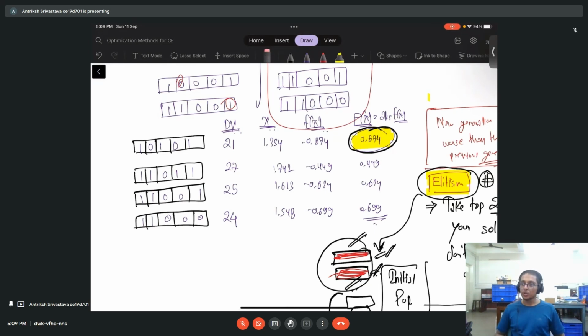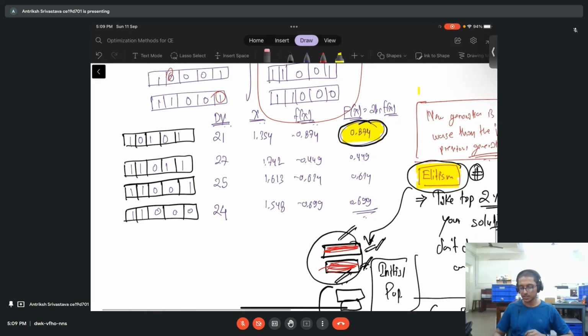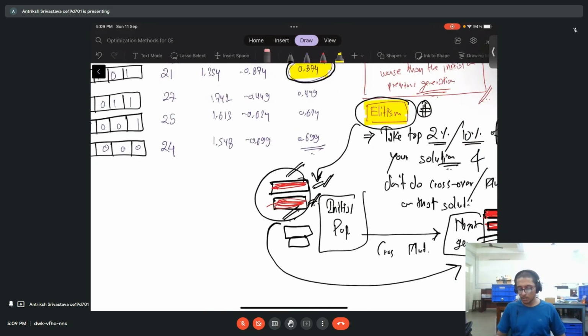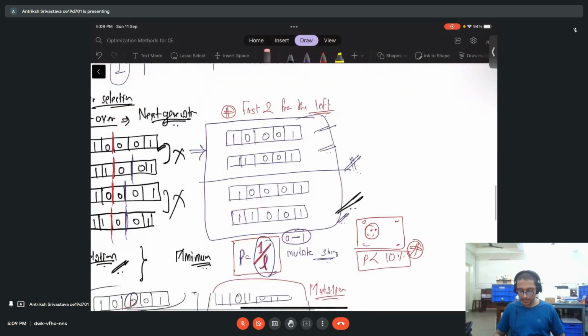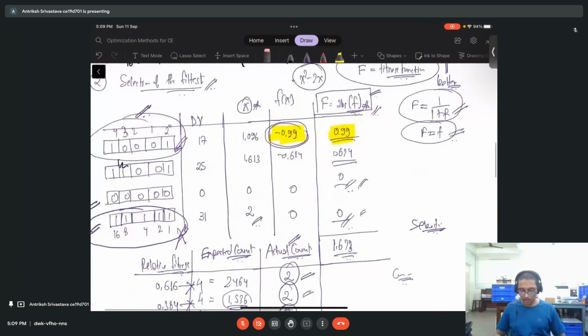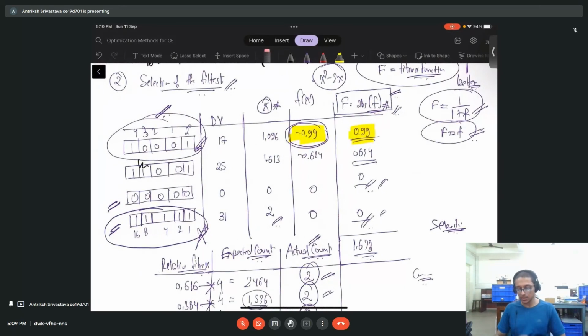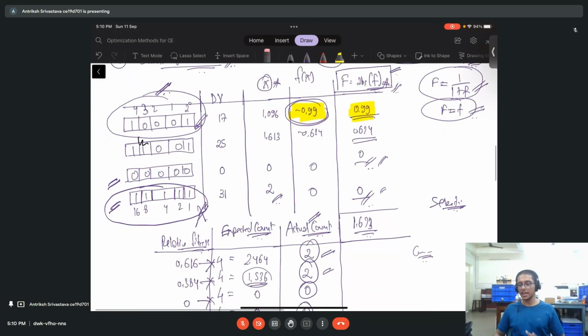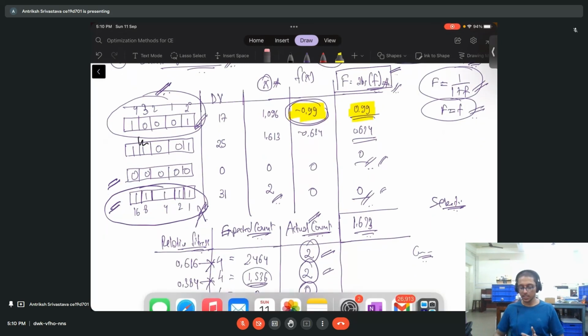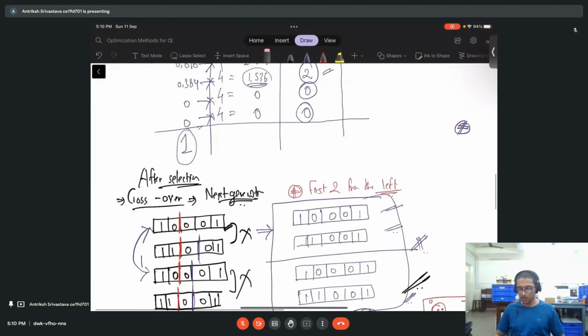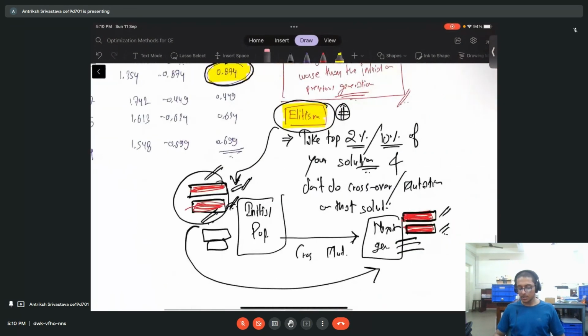It is actually good to have this elitism, because, I will tell you why. See, let's say we had this 1.096, that was the best that we had. We preserved this, and then we did our mutation and our crossover, everything, and then we got some new generation. Now our best solution will be either this 1.096 or something even better than that, but it cannot be worse than that.